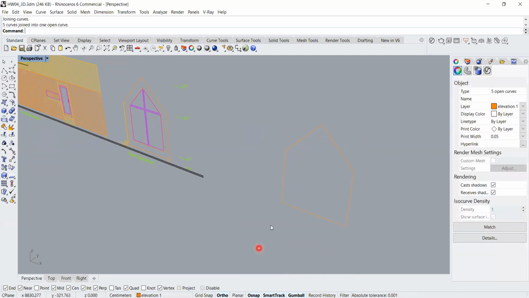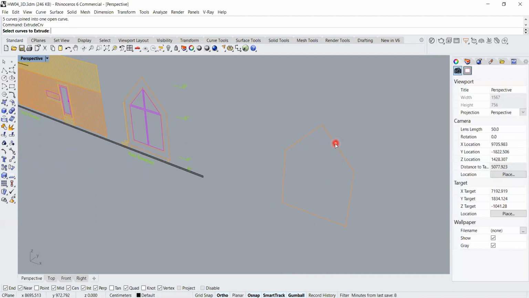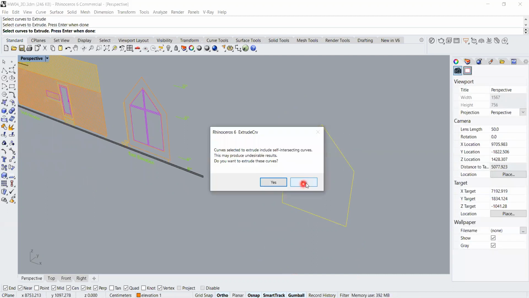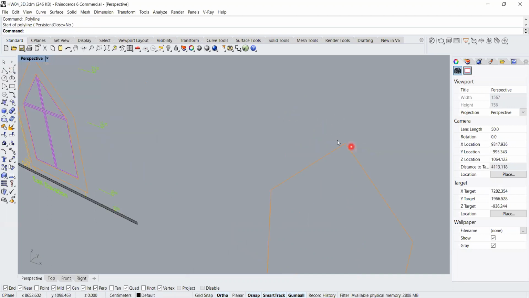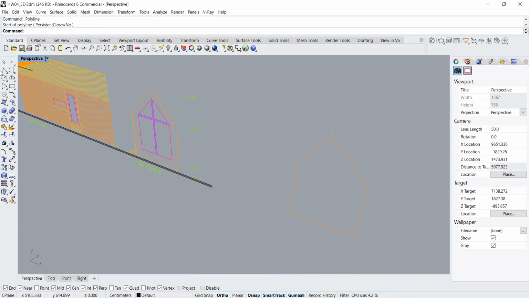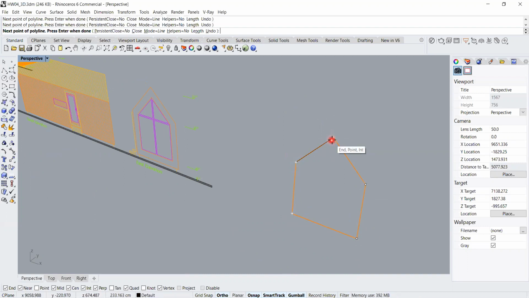okay. I don't know what happened. I joined them again. There is a problem. Okay, let's just draw another curve on it. Maybe there is an open corner somewhere that it cannot extrude, or I don't know the real problem of it. I just redraw it. Okay, I redraw the curves. Either I can finish it here, or I can type C on top. You can see that I just wrote C and press space. It will close it to the first beginning point, okay?